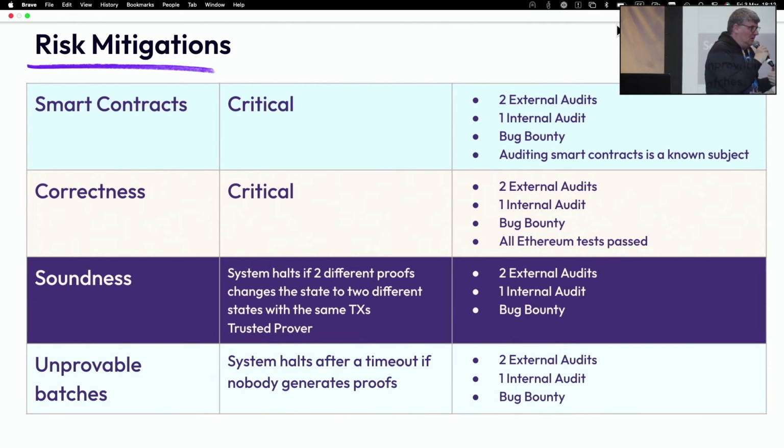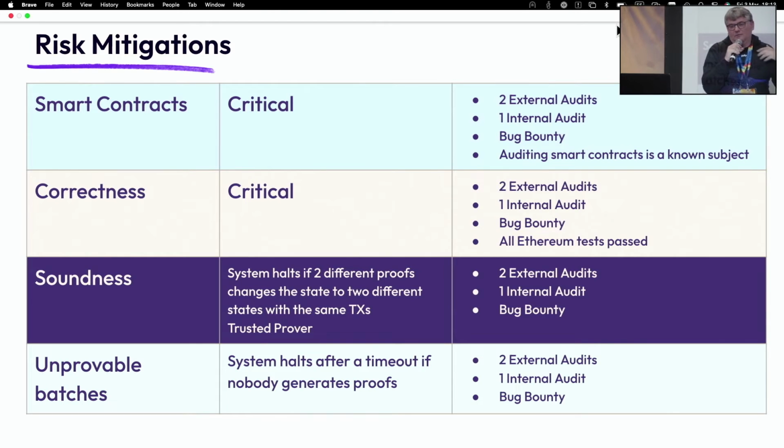In this case, we are putting a mitigation here. At the beginning, we are going to be the only prover that can process that. Actually, this is not really true. We are going to be the only prover as long as we are building proofs. If we accumulate a delay of more than 5 days, then anybody will be able to run the prover. But because we are the main prover, we will not prove something wrong.